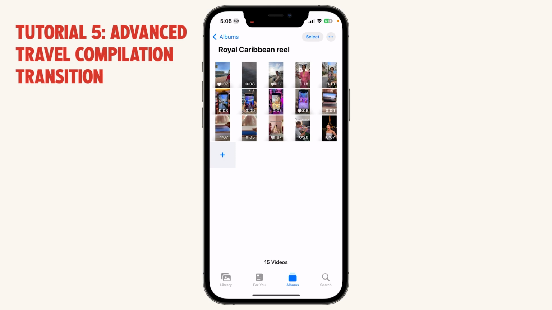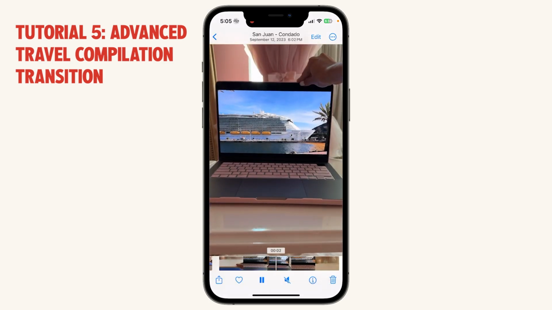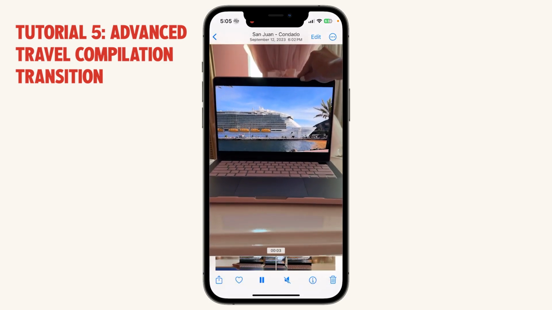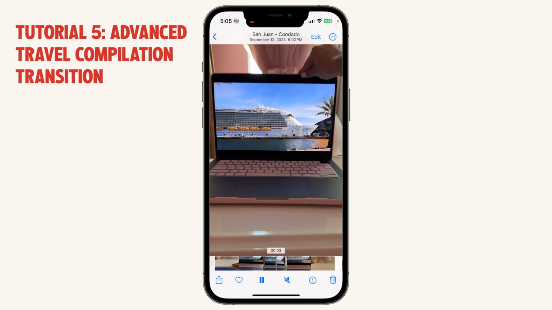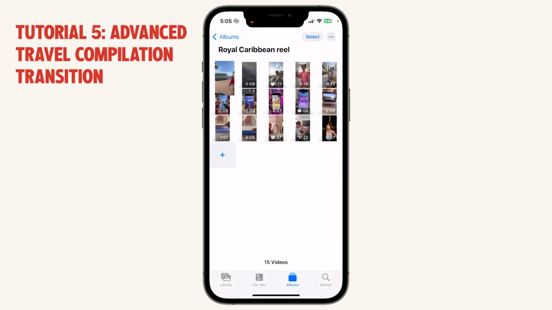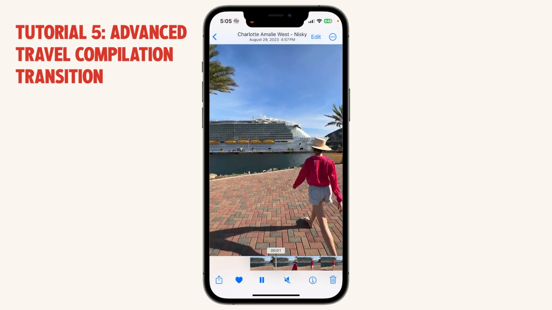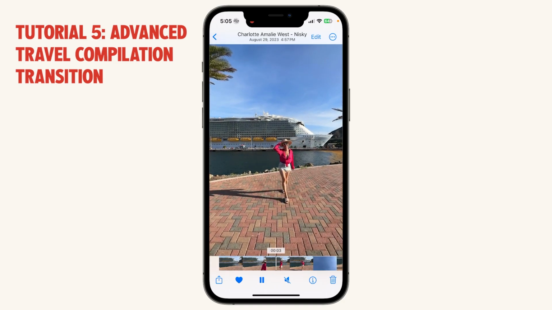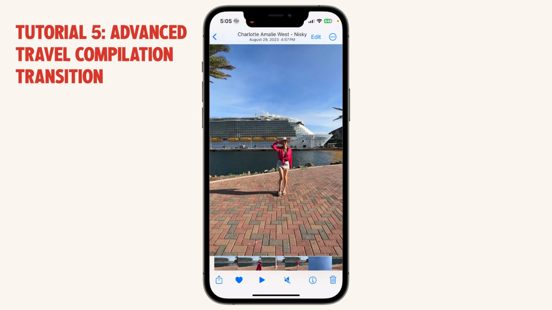Now let's take a look at the clip of the laptop, and you see that I screenshotted it and then I cropped it on the top and the bottom so that this ship fits nicely in the middle of the laptop screen. And this is because this was to advertise the cruise, and so it is absolutely crucial to have it in the center of this frame itself.